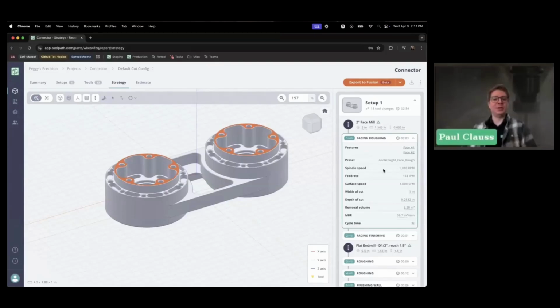and making sure that the cutting parameters that we're using, either in the default tool library or set up in your tool library through Pre-Tool, are a close match to what you actually run at the shop. Tim, do you want to talk a little bit about where our cutting parameters come from?